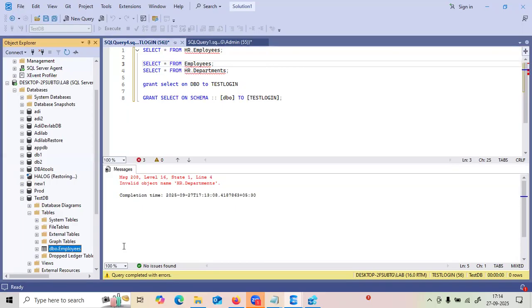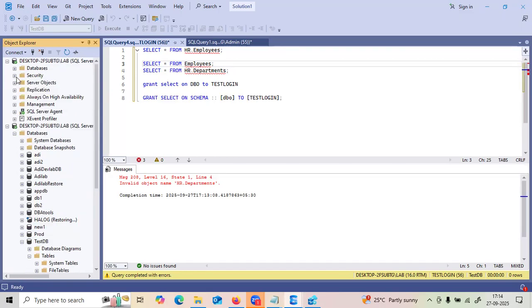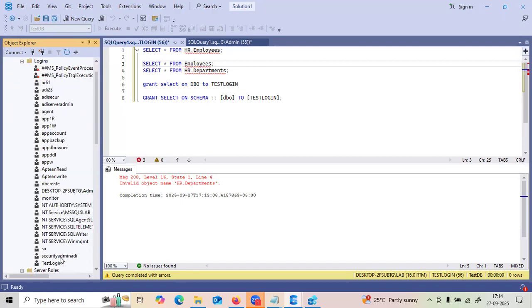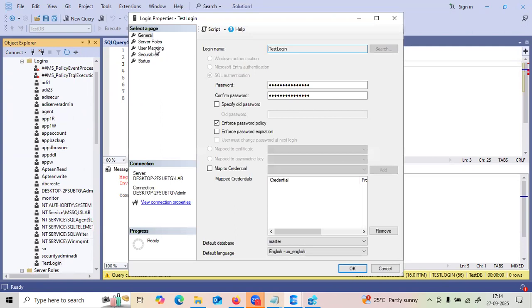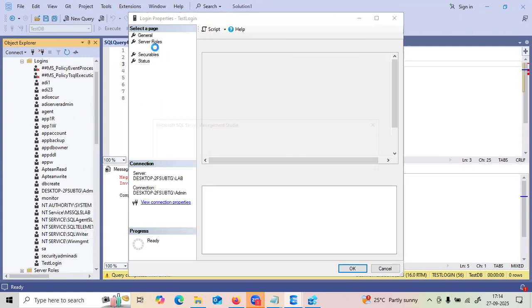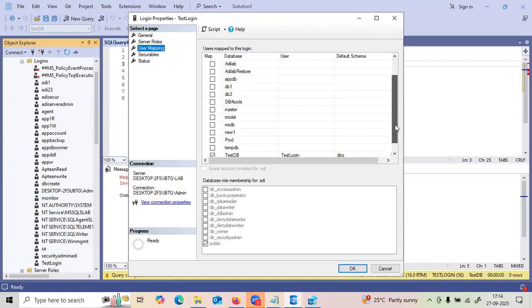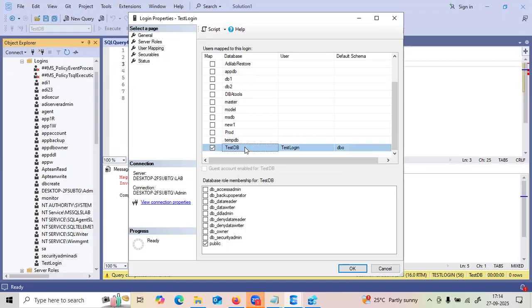Generally we won't provide it, but let me give an example here. If you go for security, if you go for logins, if I go for test login, and go for user mapping, here I'm going to give the database level role.